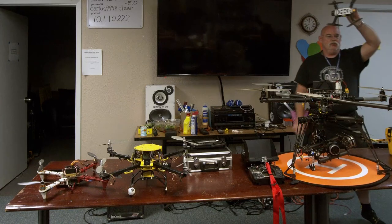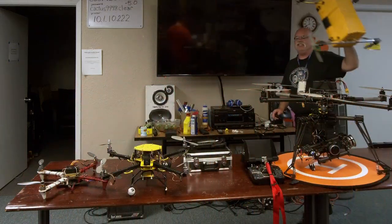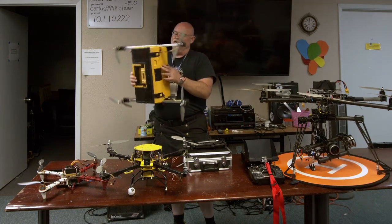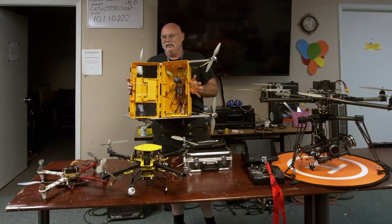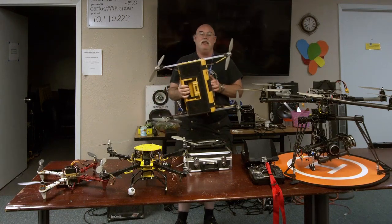I have a racing drone. I'm a horrible pilot with it — I don't fly it much. It's not rocket science. I have a flying toolbox — you can build these things out of just about anything. It's all the same components. I just used a toolbox for a frame, that's it.